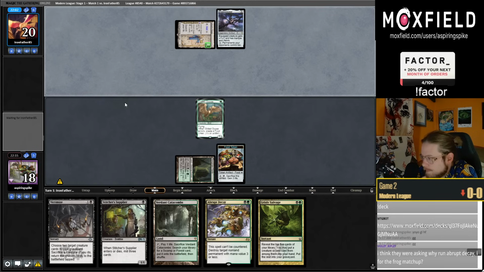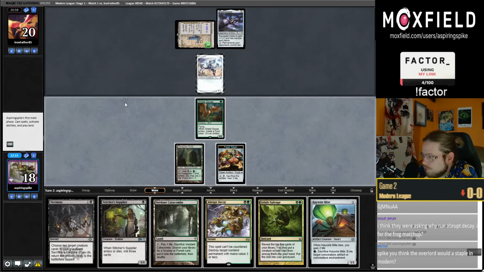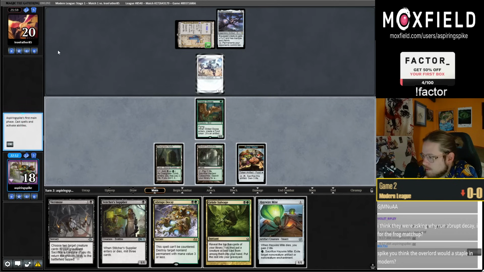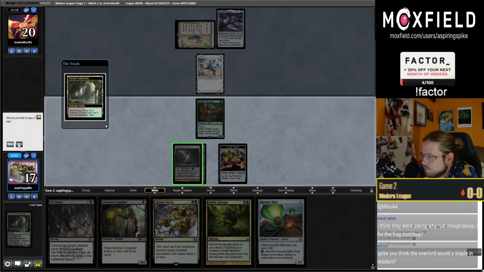Turn 1 Shadow Spear. Playing up Midnight. Okay. Well, don't mind if I do. I think when I get Overgrown Tomb.